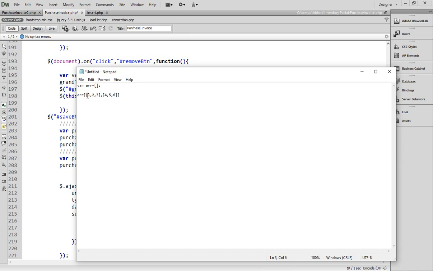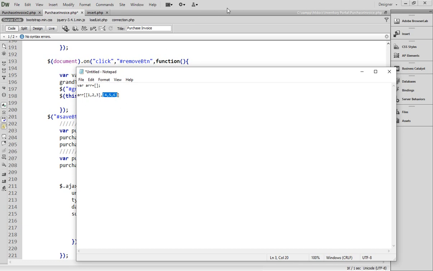In one array we have a sub array on the 0 index of this array. On the 0 index we have another nested array, and on the first index of this array we have another nested array. The index of this array will become the row, and these three will be the columns, and similarly this will become the second row, and these three will become the columns. So 2 rows, 3 columns: this is the two-dimensional or multi-dimensional array, you can say.